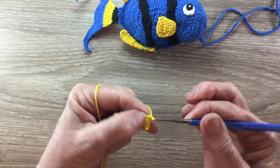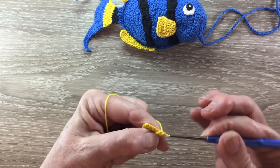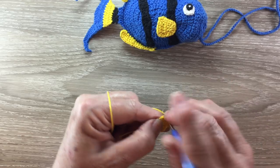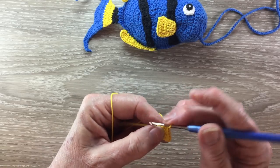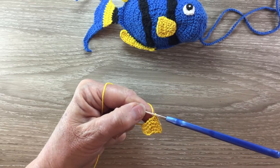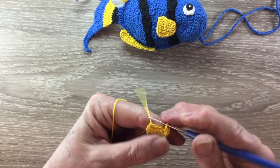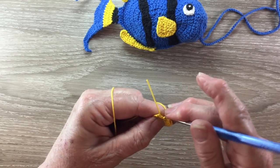For row 3, we start with 1 chain and turn and work 2 single crochet in the first stitch, 1 single crochet into each stitch to the last stitch, and work 2 single crochet into the last stitch. And now we'll do a neatening row. We don't fasten off, so we start with 1 chain and we work 1 single crochet in each stitch down the side, across the bottom and up the other side.